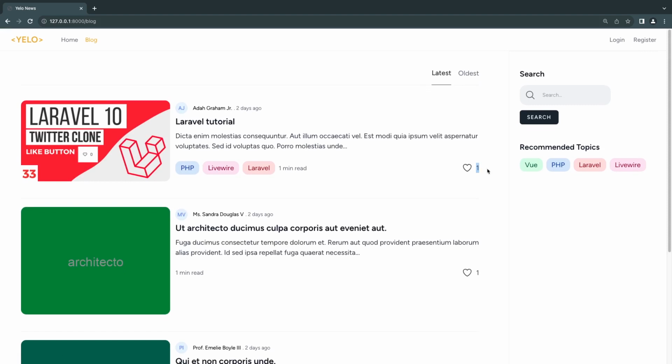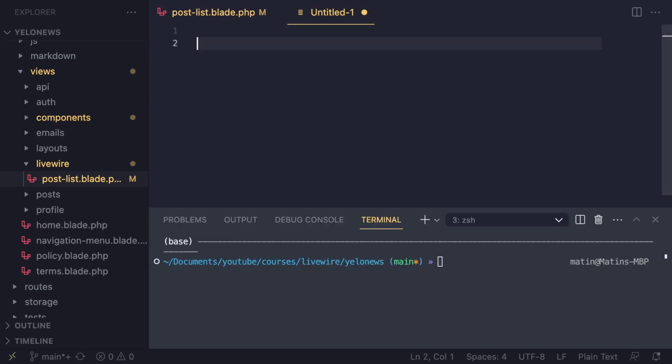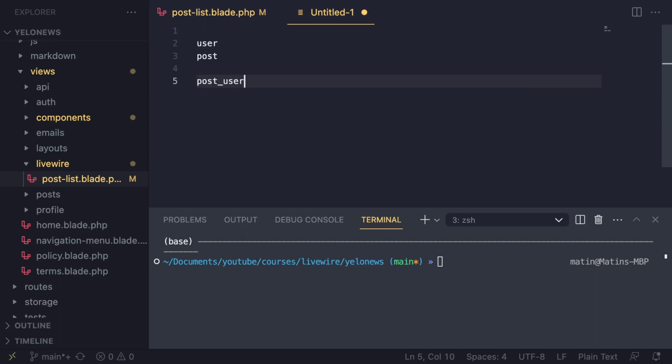Before we actually create the Livewire component, I think it's best we create our database and set up the migration. So let's get started with that. So open up the terminal. Now for our likes, it is going to be a relationship between our users, our user model, and our post model. Now the way many-to-many relationships work in Laravel, the general convention is you are going to use the singular name of the models, which is going to be user and post, and then order them alphabetically, right? So in this case, it should be post user, if I'm not mistaken, right? Yeah, so the P comes before the U. I'll just double check in my head again.